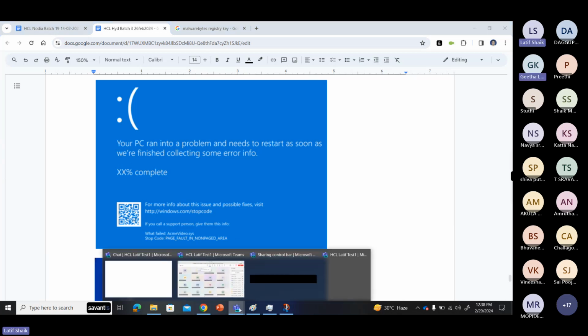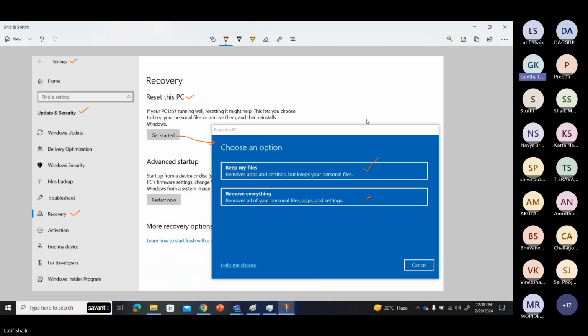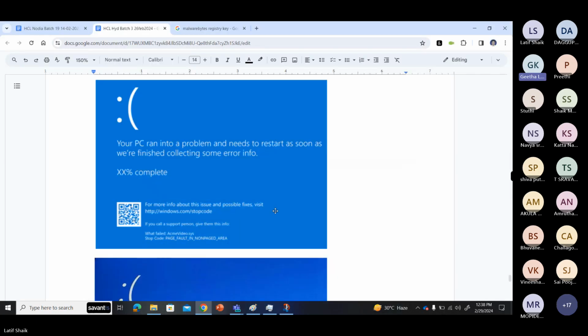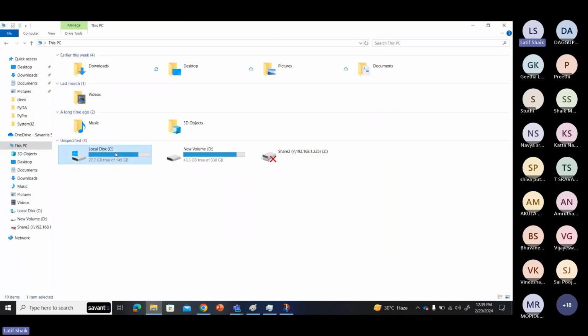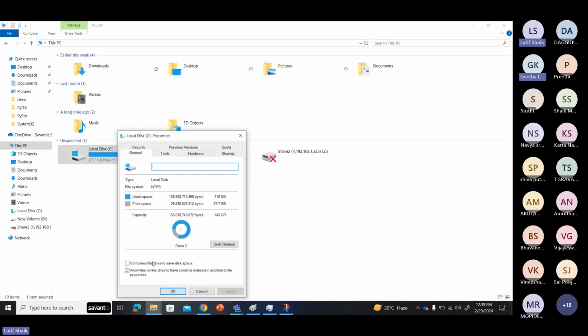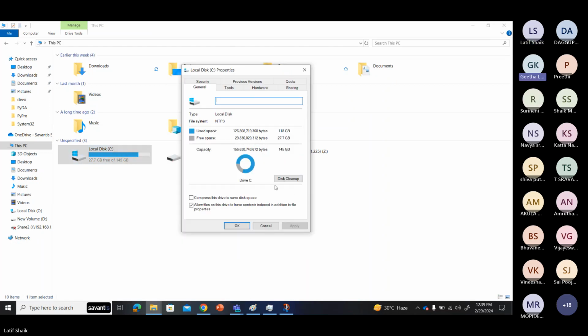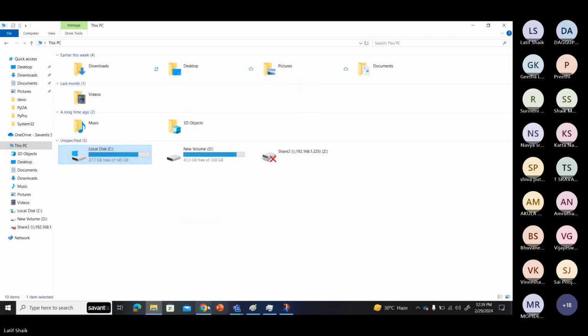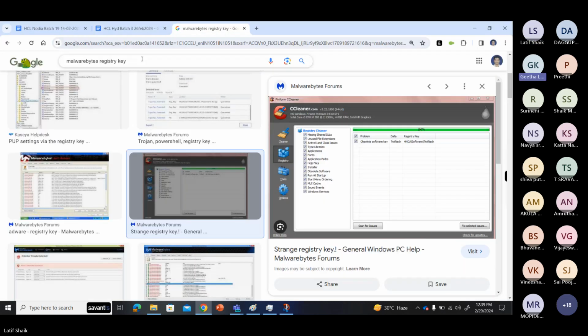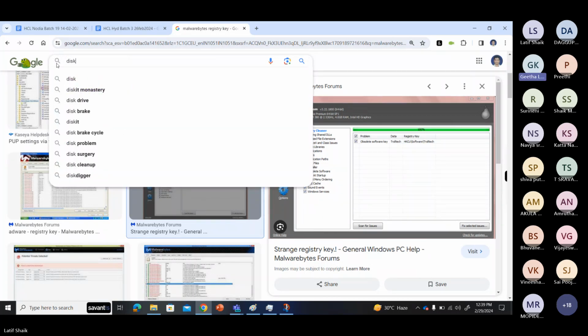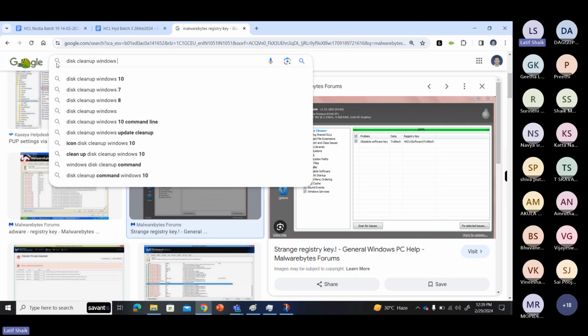Sir, this cleanup option is shown only when it is full, sir, in red color. No, anytime. Right click, for me, it's properties, showing details, sir, in the place of disk cleaner. Okay, you are using Windows 11. Then where can I find disk cleanup in Windows 11? I will try in Windows 11.